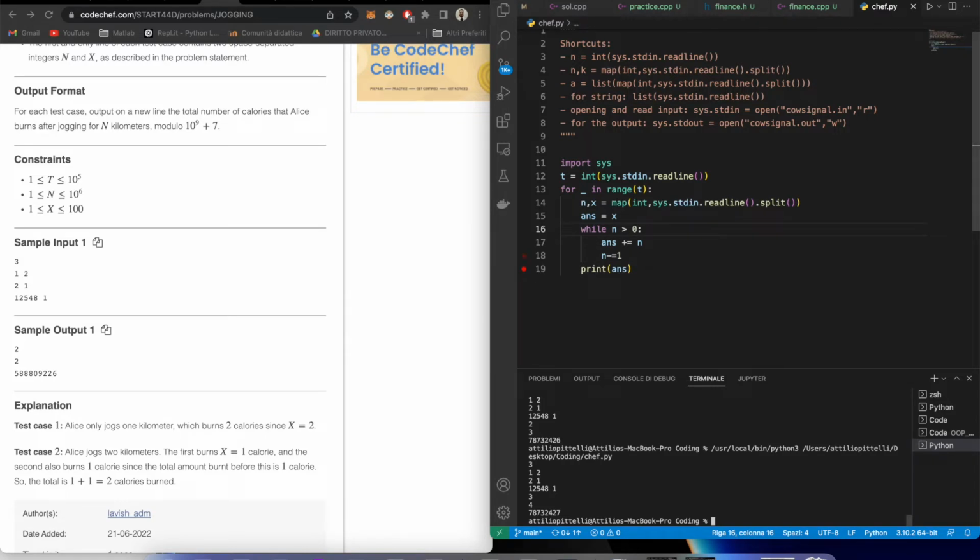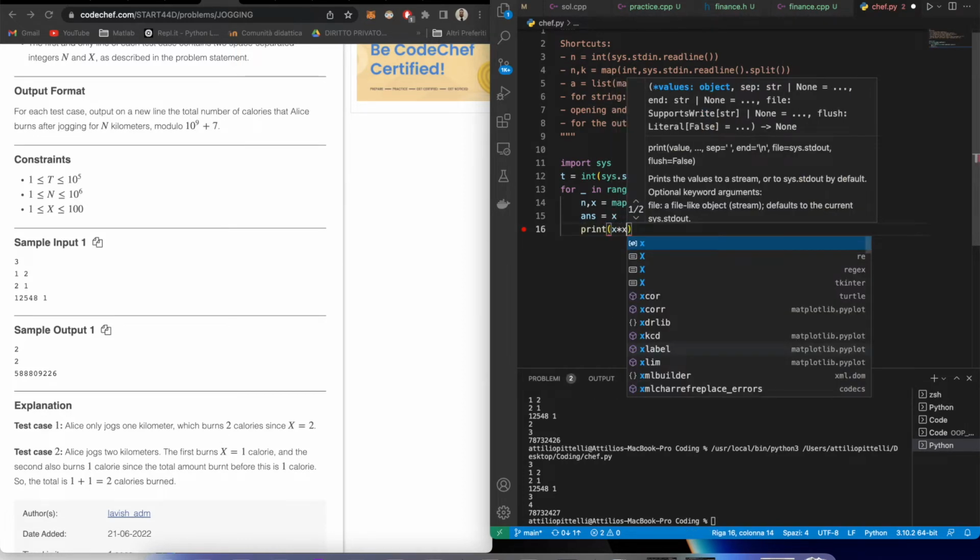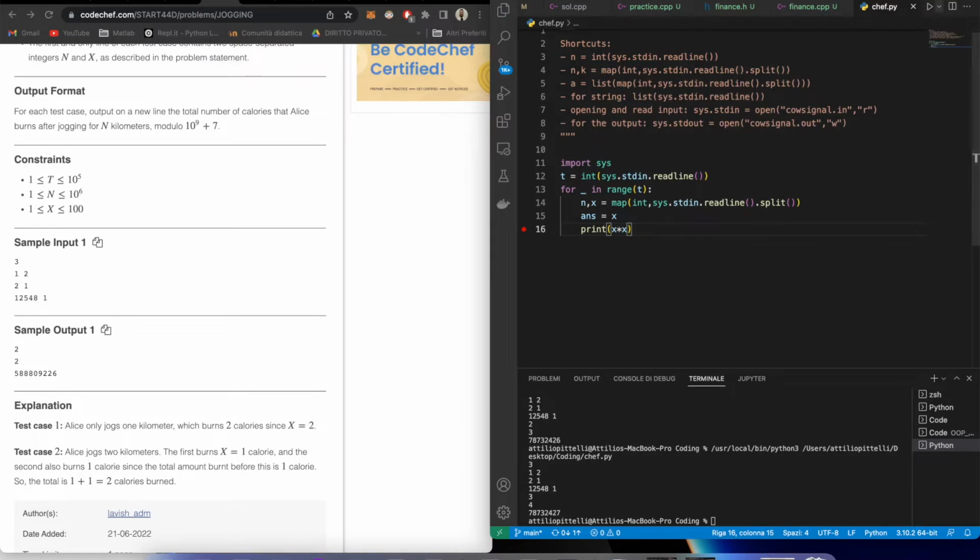I want to try this value. I want to see one thing. Let me print x times x. No, sorry, n times x.